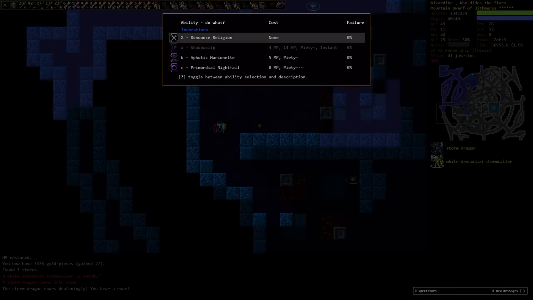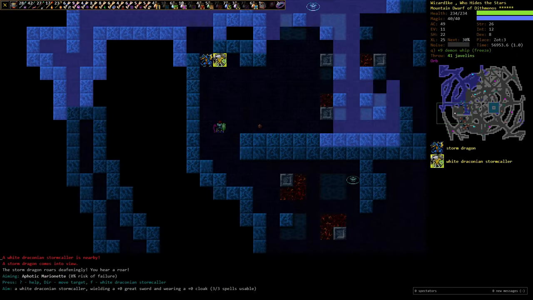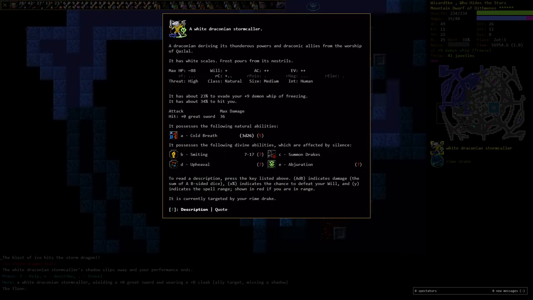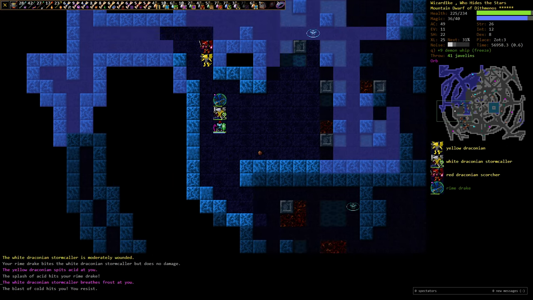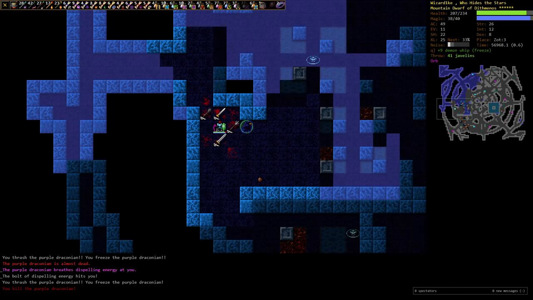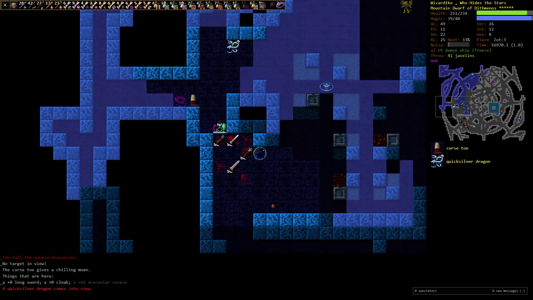Yeah, I can actually show you what the Aphonic Marinade thing does. If you use it on a guy with spells, it then casts its own spells, so it did a bunch of upheavals there, I think. Like I said, it doesn't always work. It only works on certain spells.